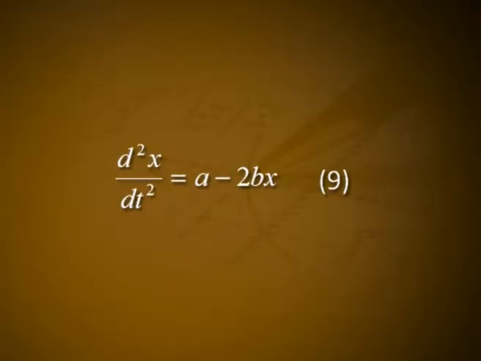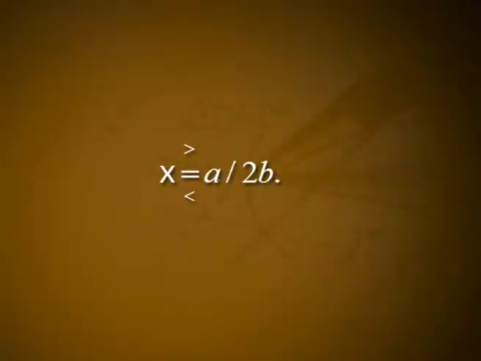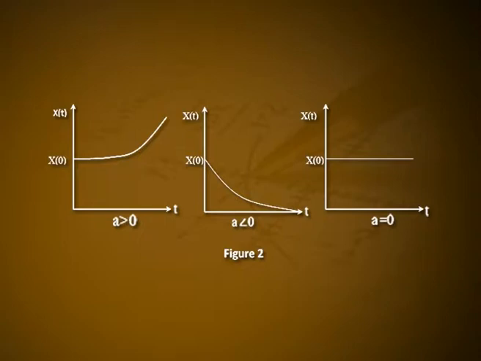That is, x(t) is a monotonic function of t which approaches a/b as t tends to infinity. Now, from the 7th equation, d²x/dt² = (a - 2bx)x. So that d²x/dt² is greater than 0, equal to 0, or less than 0 according as x is less than a/2b, x is equal to a/2b, or x is greater than a/2b. Thus, the growth curve is convex if x < a/2b and it has a point of inflection at x = a/2b. Thus, the graph of x(t) against t is as given in the figure.